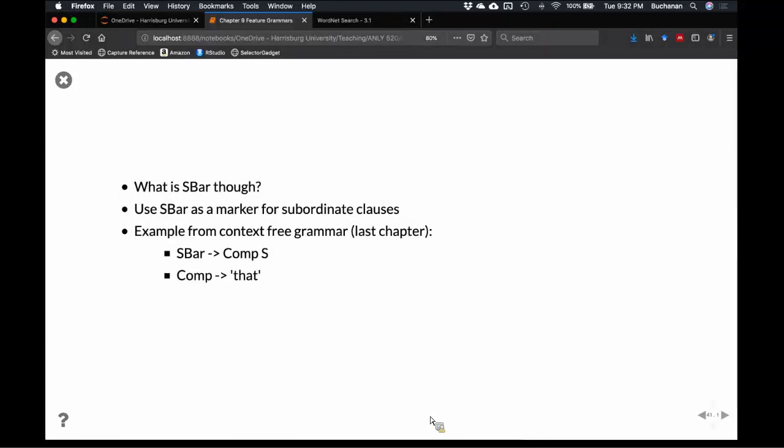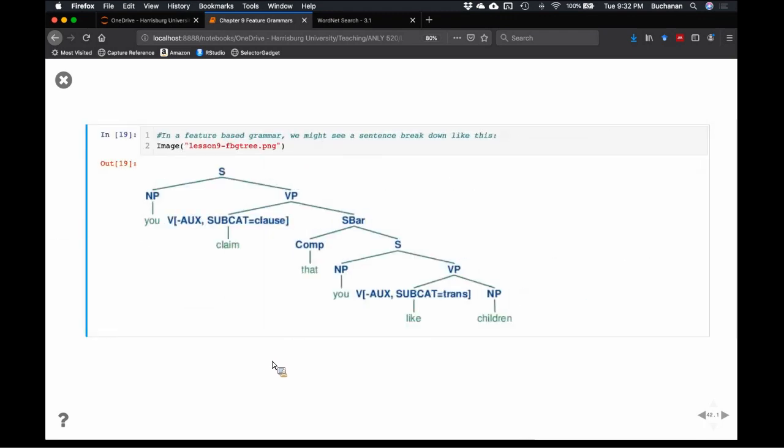So S-bar is just a subordinate clause, the general name for S-bar. From a context-free grammar, we might use a complementizer, I think that's what COMP stands for, but essentially a word like that. It's a good indicator that another sentence is coming. So it's essentially saying that it's some sort of linker and then a sentence. And this is where we talked about how creativity is such a problem for a computer, because we can have recursion, which allows us to say, I think that you think that he thought that we went to the store, which is a perfectly grammatical sentence, may not be totally understandable, but it's grammatical.